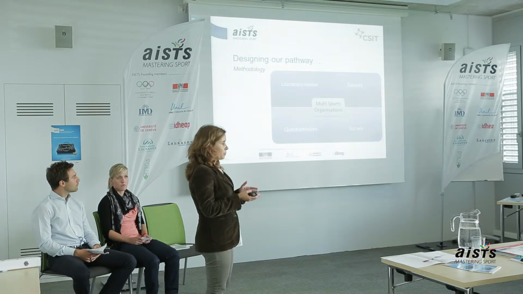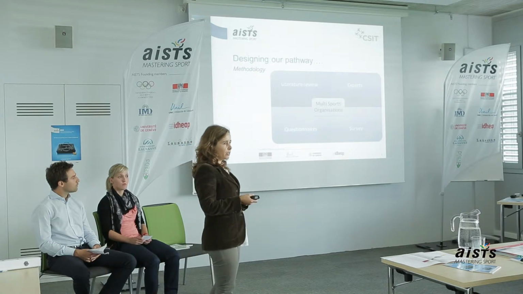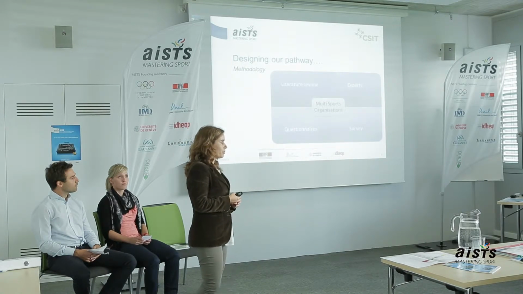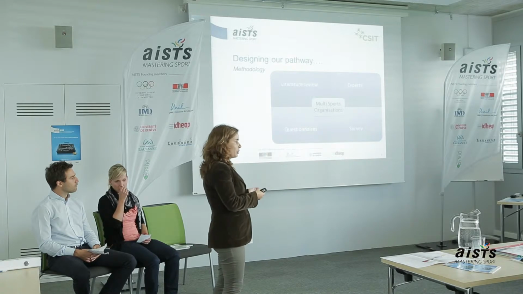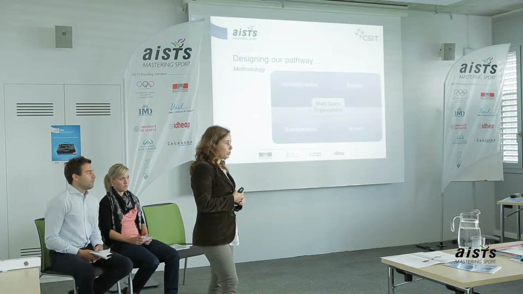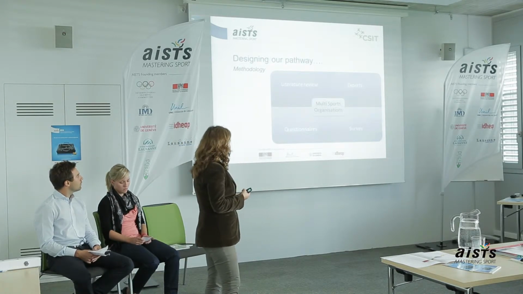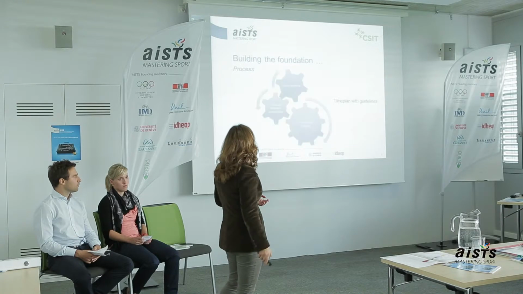How did we do it? The methodology was simple, but we tried to be very complete. We did literature review. We will talk in a few minutes about the areas that we have chosen. We talked with experts in these scientific areas. We did a questionnaire for CSIT to really understand where CSIT stood in February 2013, so we began quite early. And we did a survey, a questionnaire to member associations to know more about the sports they had and what were their expectations towards the games. And finally, we did an interview and we addressed international sport organizations who had multi-sport events.